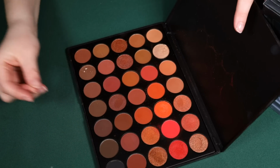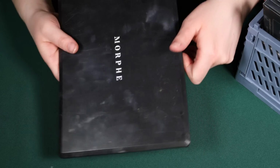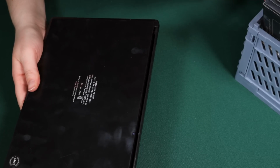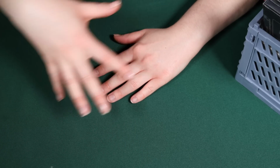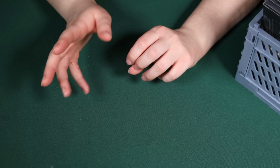I'm just going to start here. This is an old Morphe palette, the only Morphe palette that I have ever bought, and I think I bought it just to have a better gauge of what Morphe was about, what the shadows were like. And I do think Morphe was great just to make a lot of different colorful eyeshadows accessible to a lot more people, but we have so many brands that do it better now.